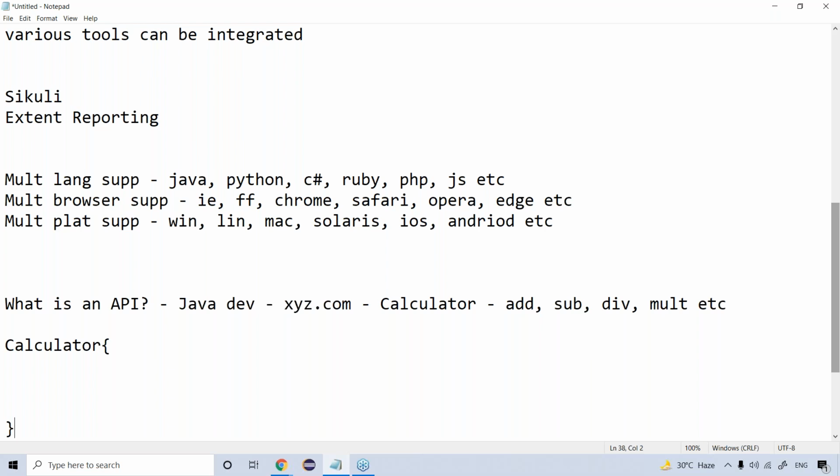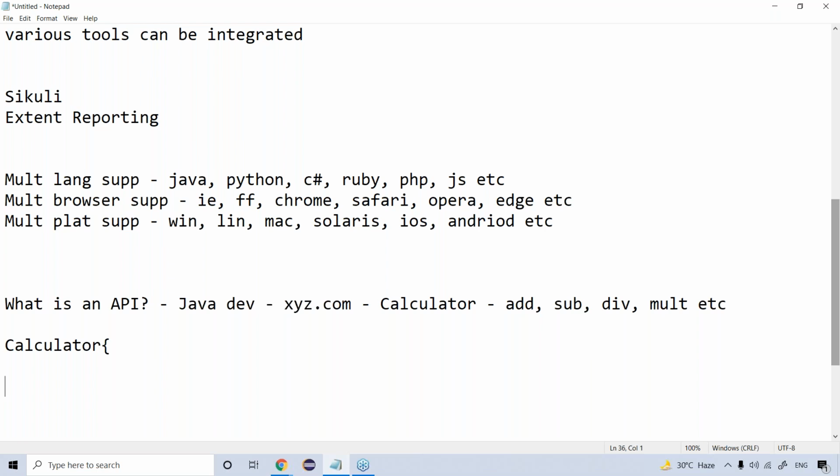So, what is there inside a class? What do we have inside a class? Objects and methods. Methods, functions, data members, variables, data types. If I talk about functions like addition, subtraction, division, multiplication, these are methods. I'll be creating them as methods inside this calculator class.